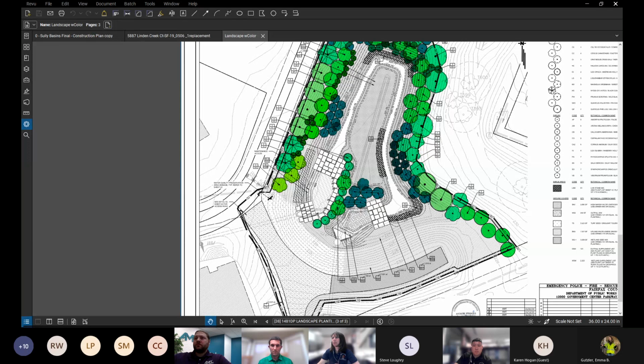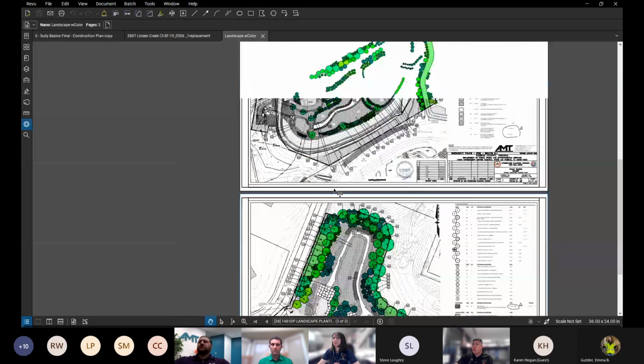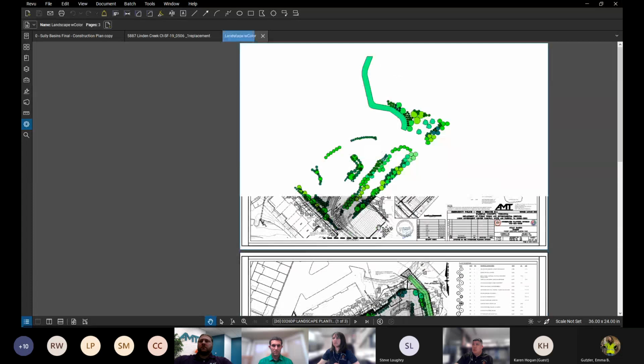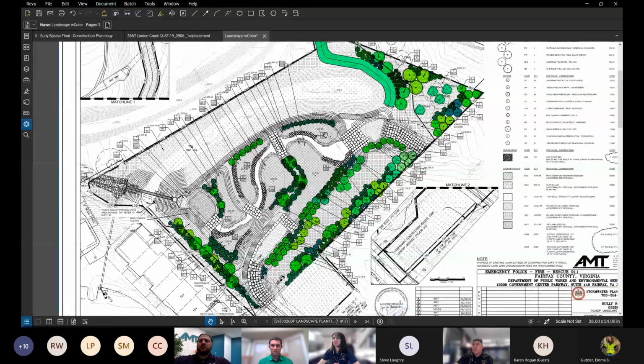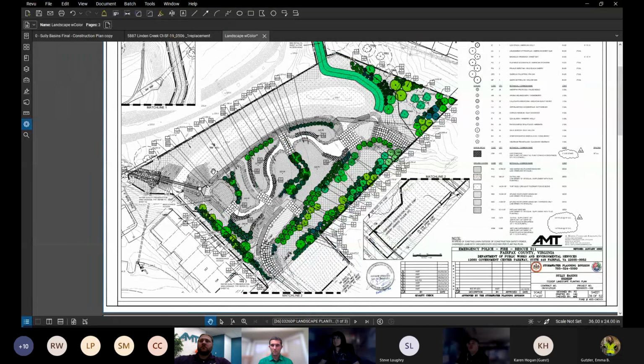And then another comment: there are two basins between Groby Pond Lane and Linden Town. I understand this plan is for the basin on the Groby Pond side. What happens to the basin on the Linden Town side? This basin is the one in Linden Town. And we will be adding, whoa, lights went out. We'll be adding micro topography, just like the other two basins, just to extend the flow path. It goes through this way, and then from up here, coming through and outfalling through here. And again, we are overplanting the facility.